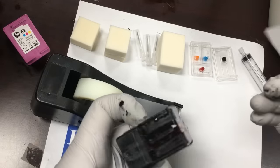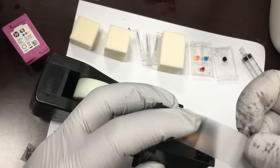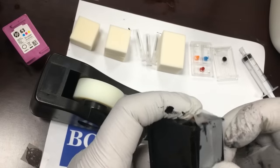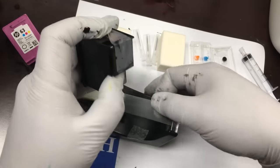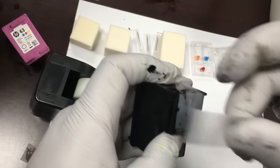Caution, if we use a piece of clear tape, like what we're doing now, it'll be important to apply the non-sticky side towards the printhead. Otherwise, if the printhead comes in contact with the glue on the tape, the printhead may be damaged permanently.